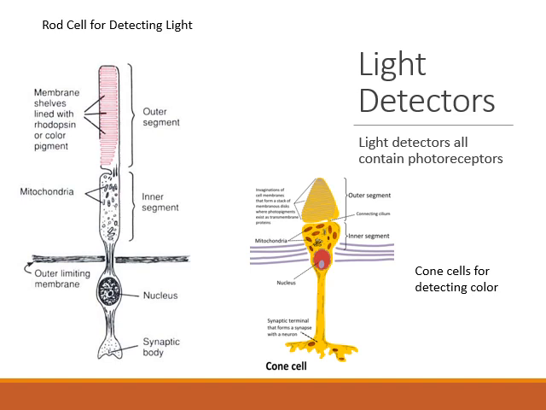You use eyes in order to detect light. These specific light cells are called photoreceptors because they receive light. Broadly, there are two types of photoreceptor cells. Rod cells detect amount of light, and cone cells detect quality of light. So these rod cells will detect how much light is present. These cone cells will basically tell you what color things are.